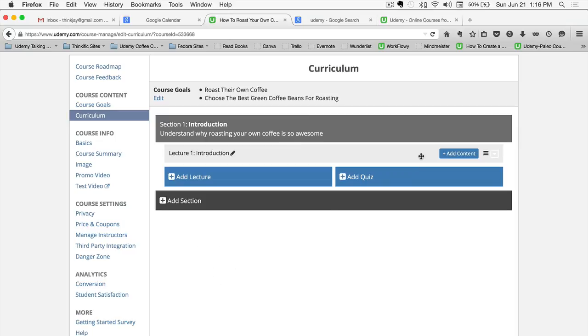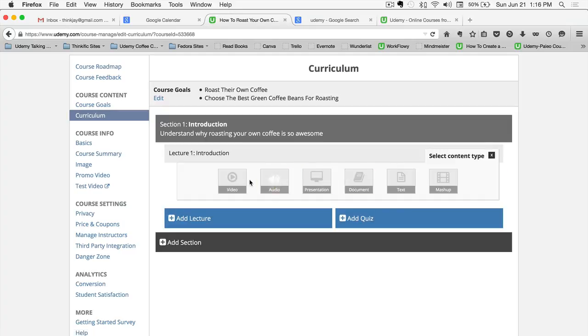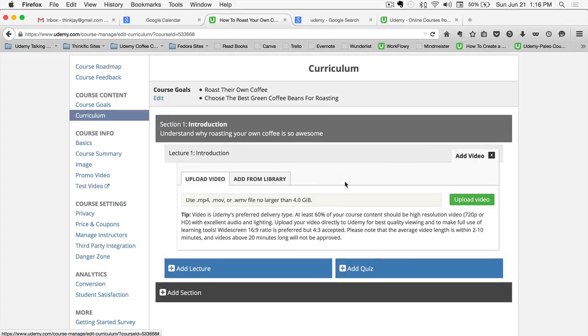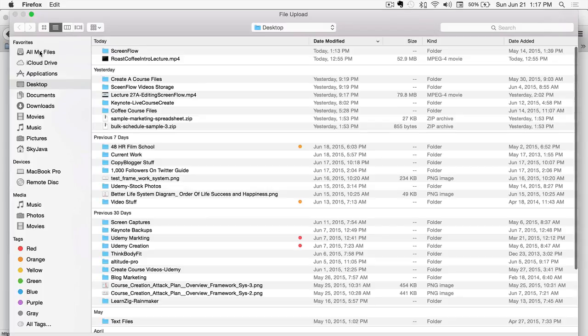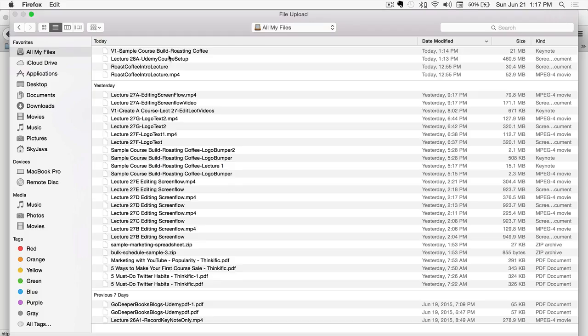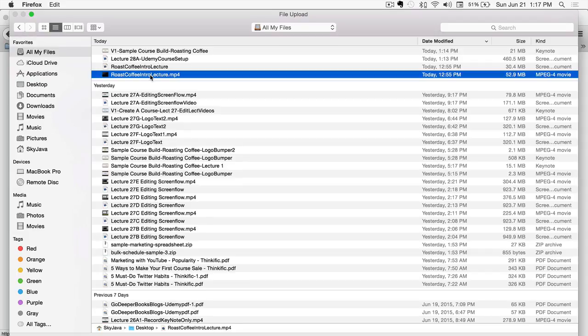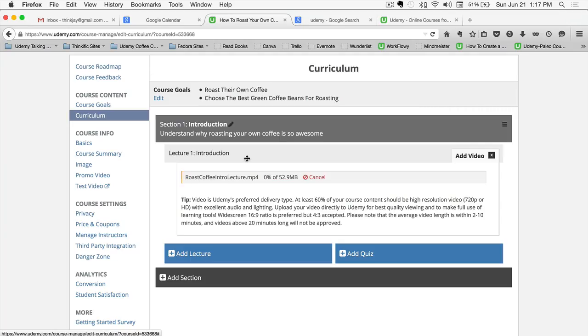So now let's go ahead and add our movie. You just click add content, click video, and you can load a video up to 4 gigabytes in these different formats, which is the main format from ScreenFlow or Camtasia, so you don't have to worry. It's usually, I think, the MP4. Yeah, it's MP4. Okay, so we just click that, go find the introduction video that we made, and it is right there, MP4. Look at that. So we double click that, and there we go.